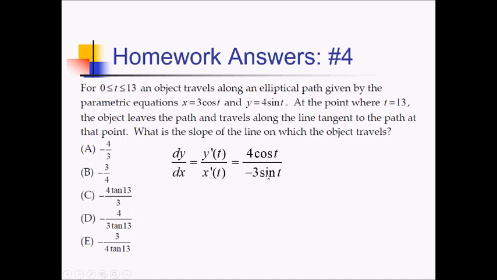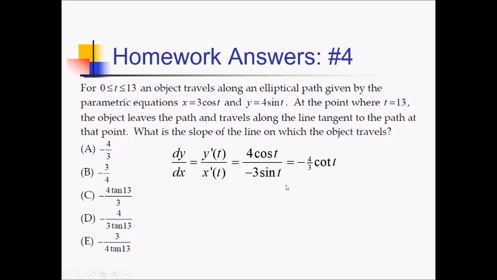And we essentially have to plug in 13. They said at time 13, so we have to plug that in for t. And I'm actually going to simplify this a little bit here. This will be negative 4/3, and then a cosine over sine, that's cotan. That would be a good thing to do right now. Make it easier to plug it in, so I only have one place to plug something in rather than 2.